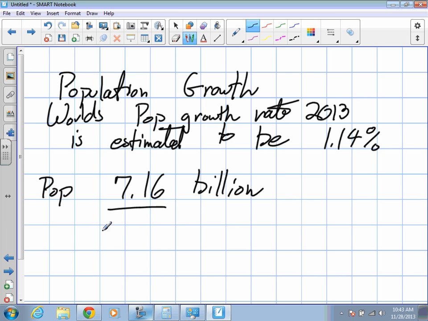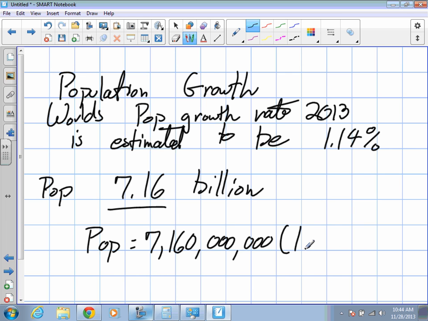The equation of this would be our population of the Earth is equal to 7 billion, so technically 7,000,000,000, this number written out. That's how many people there are on Earth right now. And our growth rate would be 1.0114. Okay, this is where the 1.14, I turned it into a decimal by dividing by 100, so it becomes 0.0114. Okay, and that's how I got this part after the 1. And because it's a growth rate, I put a 1 there, not as important. But x, giving us our exponential equation.